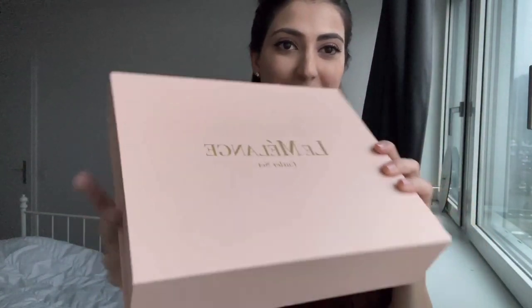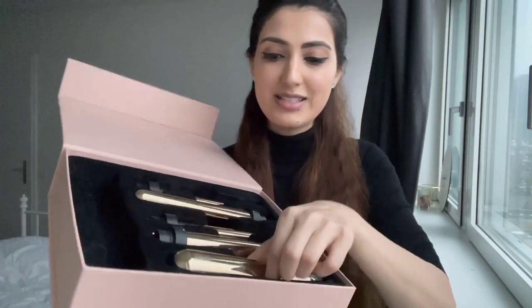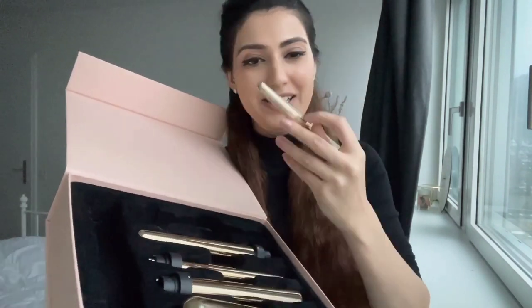So guys, after using these products, you can just heat your curler. मैं जो curler use करती हूँ, वो एक German company का है. It calls Le Melange. Let me show you. It's just, I have a box of that curler, so alag alag kisam ke curlers hain. You can see wavy curler or spaghetti curler as well. So yeah, inme se koi bhi curler aap use kar sakte hain. Main aaj wavy curler use karungi.